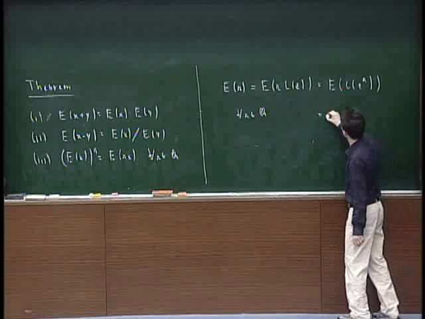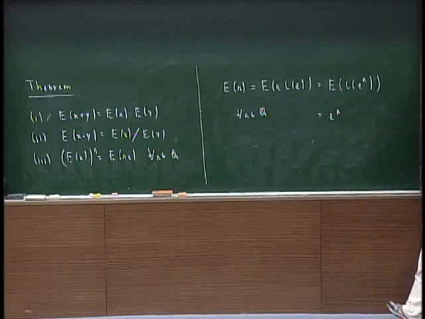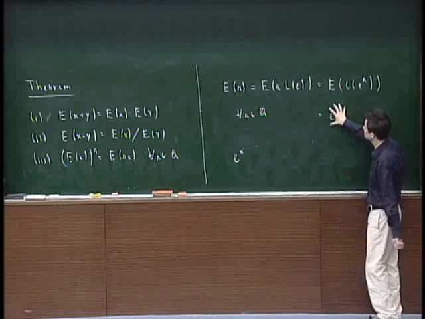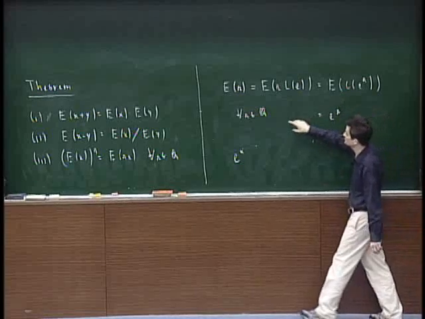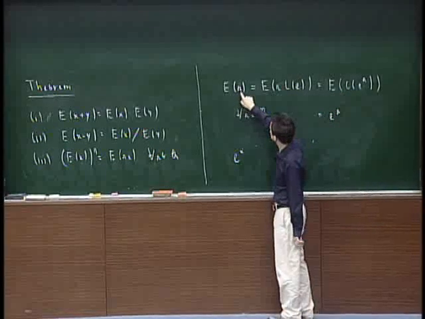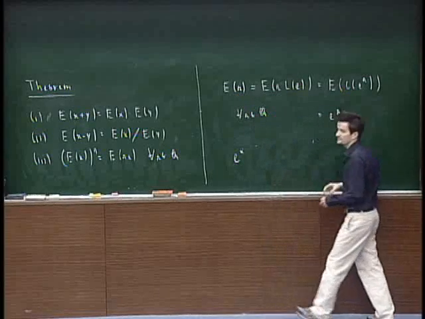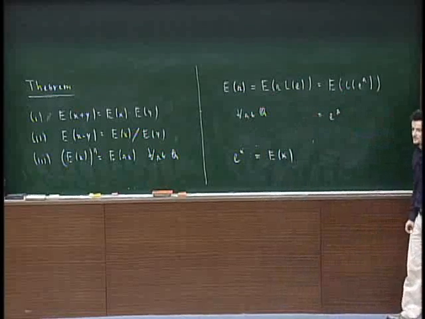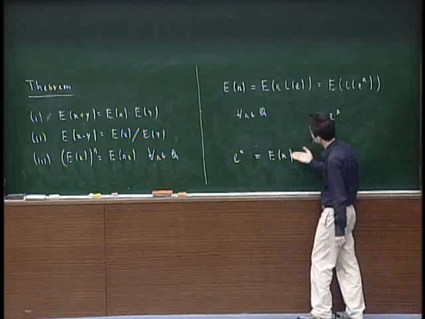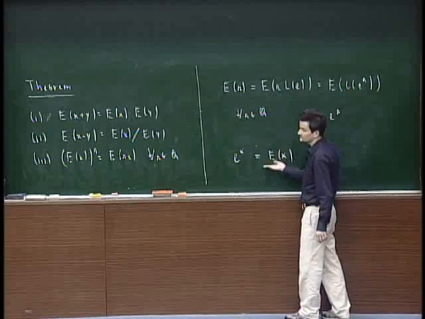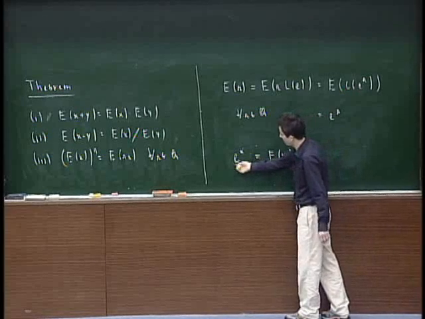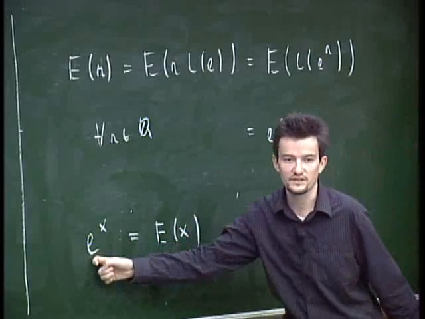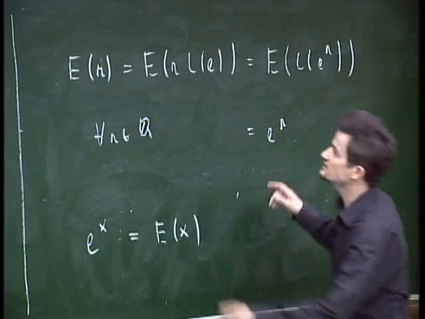Okay, and here you use the cancellation equation, so you get this is equal to e to the r. Okay, and this now motivates us to define e to the x, because you see that this symbol was up to now just defined for rational numbers, okay? But this symbol here is defined for all real numbers r, okay? So at this stage, it now makes sense to say e to the x, okay, this function here. Or in other words, if x is a rational number, then this identity is satisfied because we have defined already this symbol and this symbol, okay. So you extend the definition of this symbol here in such a way that this property still holds.